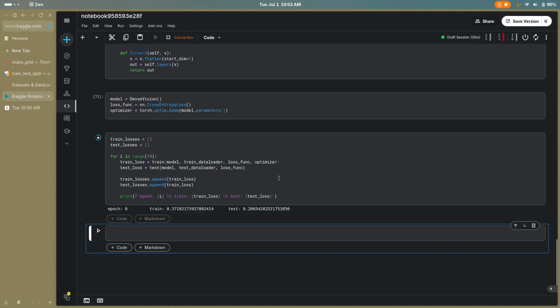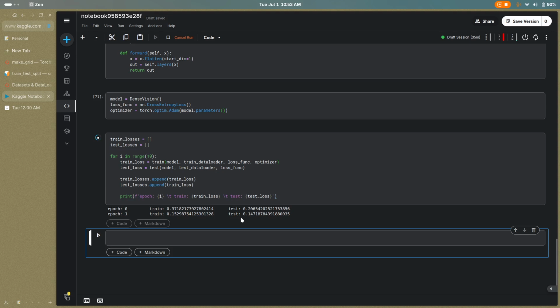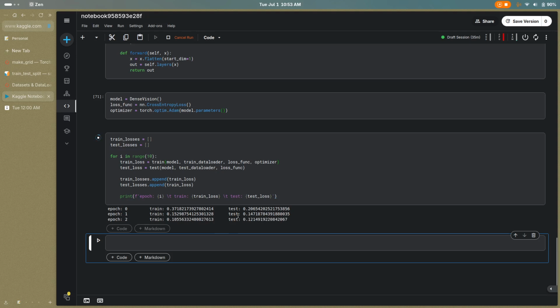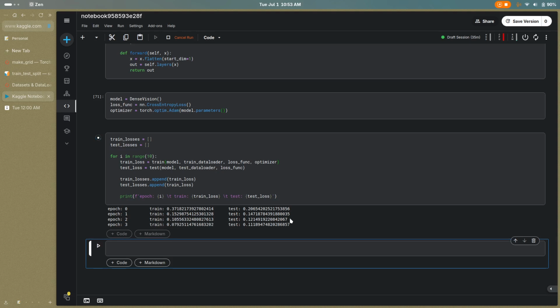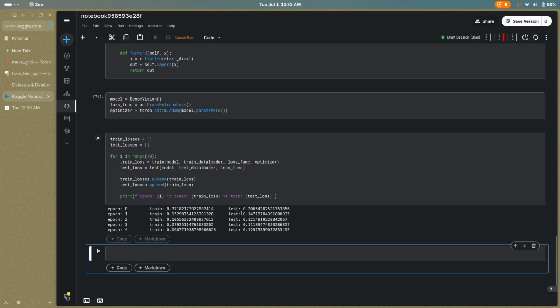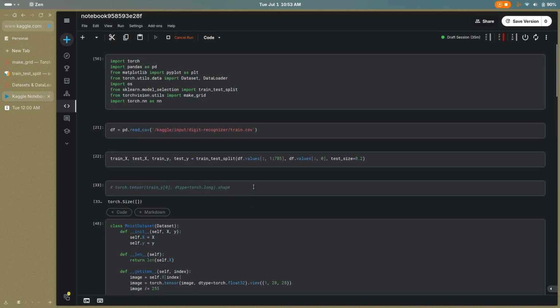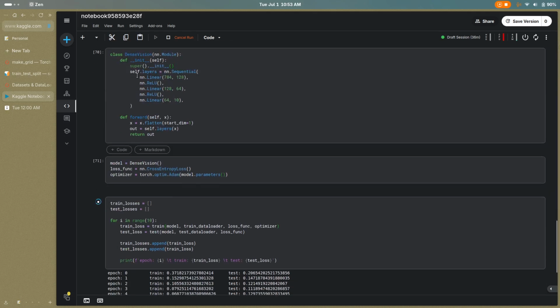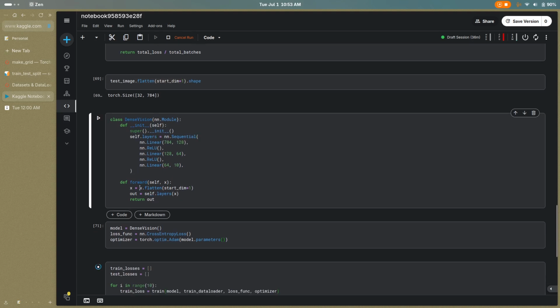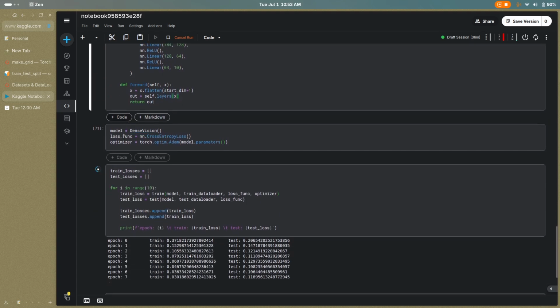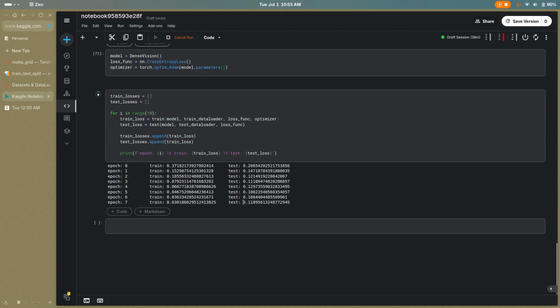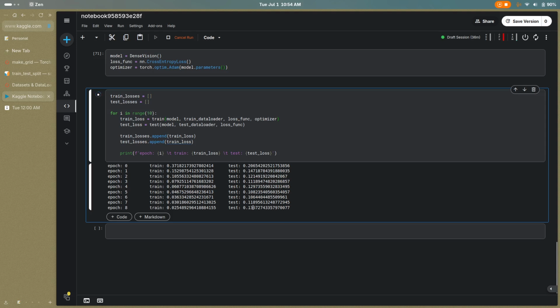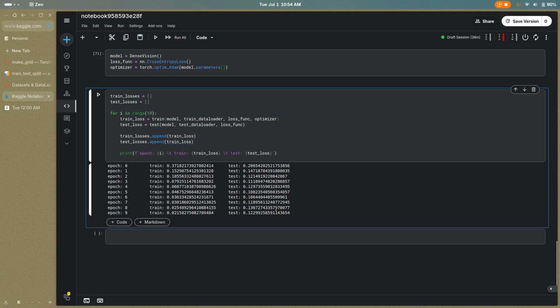Let's see. So this is a bit slower than last time. Not a bit, this is so much slower than the Iris dataset, because it is images, and this is what you usually have to go through when you train a deep neural network. So you just sit here and look at the numbers all day. Most of the task we just did is to prepare your dataset and everything. We got our model that is a dense layer, and we flatten the input, feed it in there, create a model, and do the training. So we got it like what, 0.something. That is decent.